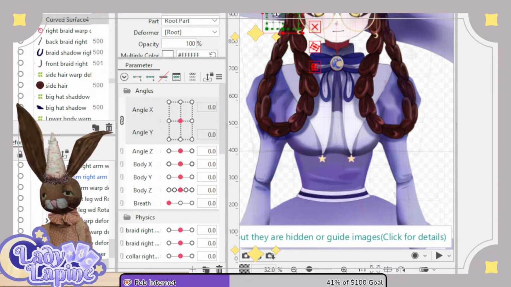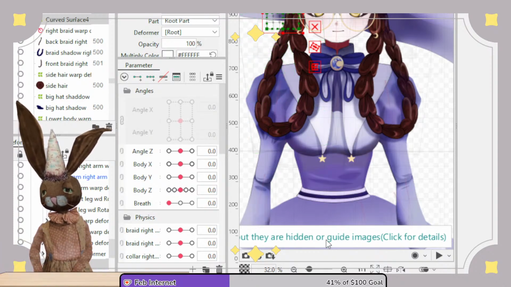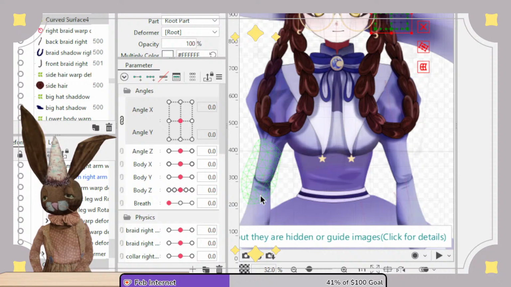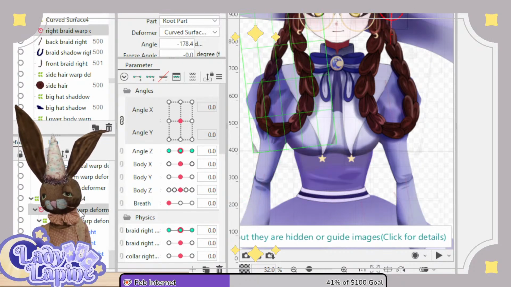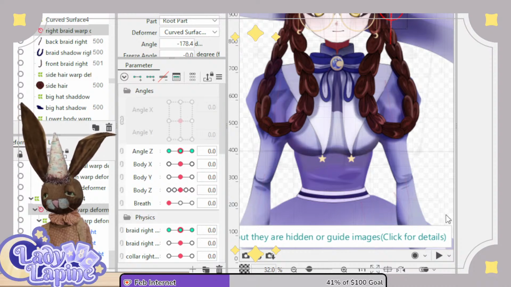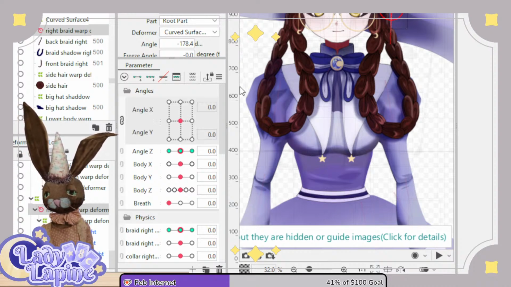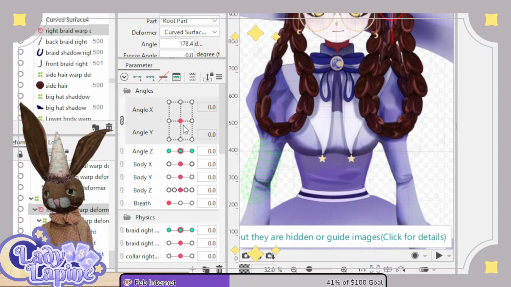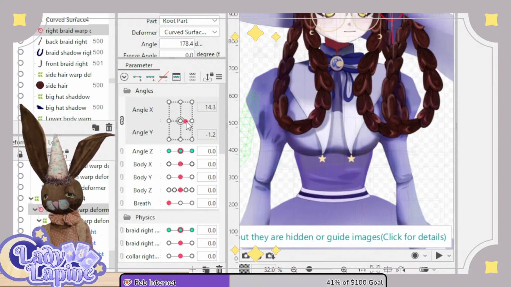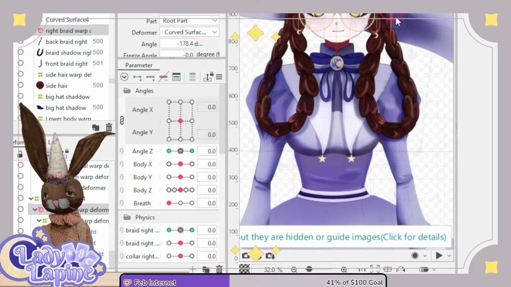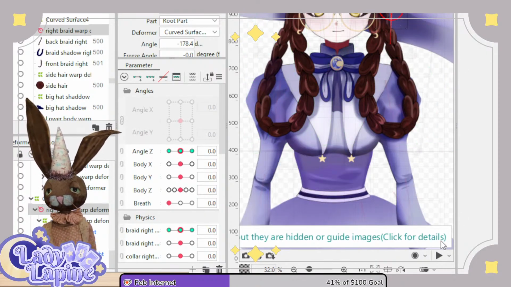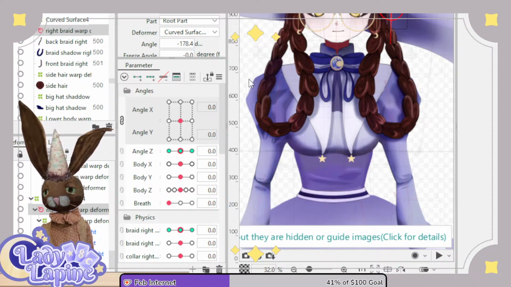Okay, so I flip. Okay. Sure. What if I do this? Uh-oh. No, I don't think that's right. Angles. Just this one?